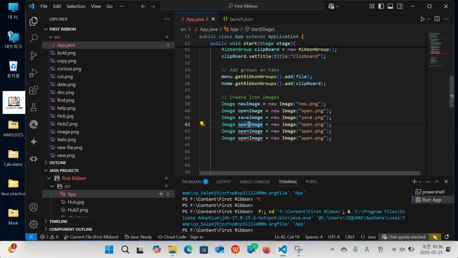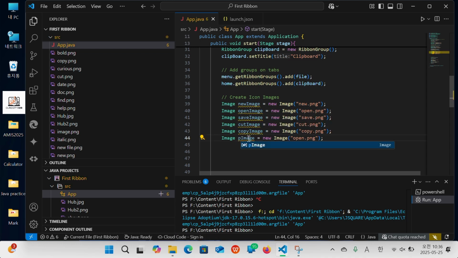And let the first one be cut, and we use cut.png. And then let this one be copy. We use copy.png.